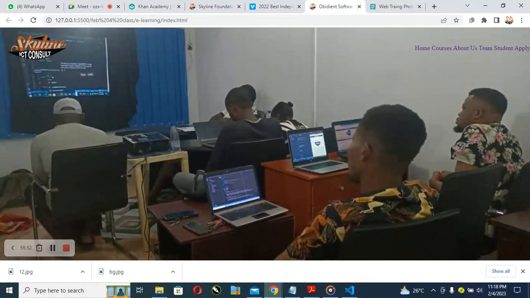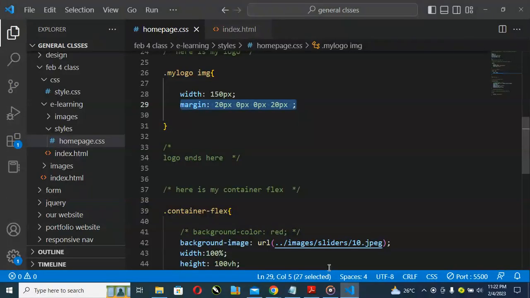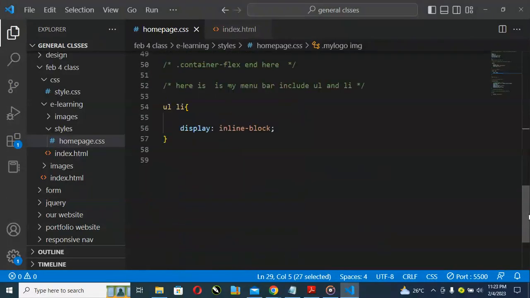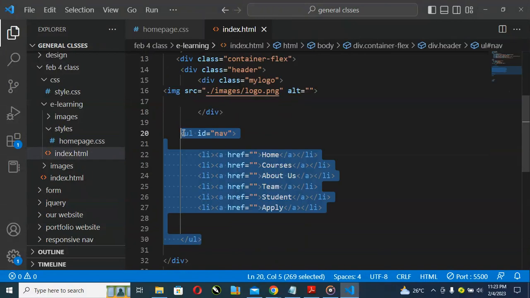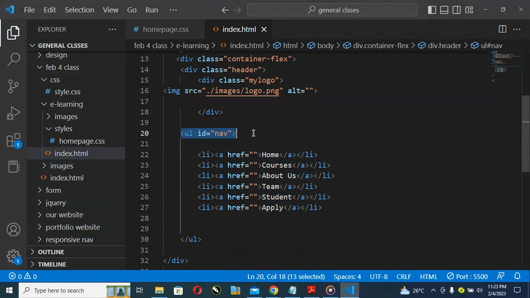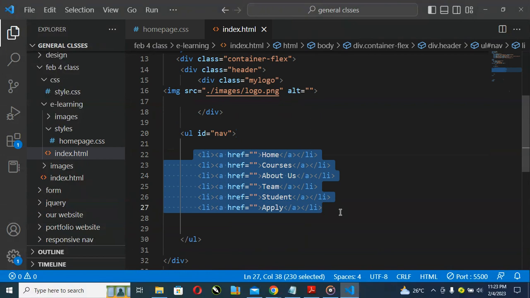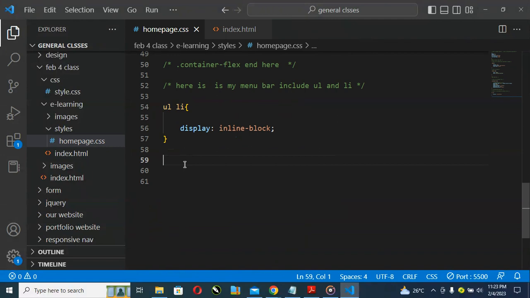Let me bring that a little. Let me move ahead. Okay, let's add the spaces here. In that space we should call LI, because if you call margin here, the margin will only affect inside. So we call margin inside here, so the margin will affect LI. You can use margin, you can use padding. If you like, you can select LI A.